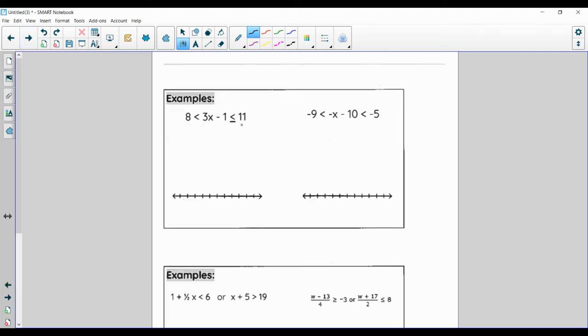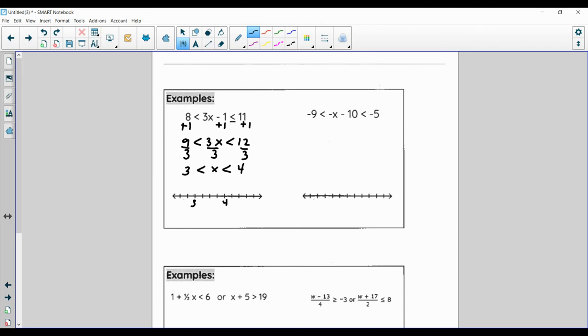So here's an example of an and inequality. This is an and inequality. I can tell because it's joined into one compound inequality. So I'm trying to isolate x. I need to get this x in the middle by itself. So I need to get rid of the minus 1 by adding 1 to the 8 and to the 11. So we are going to get 9 is less than 3x is less than 12. And I'm still trying to isolate x, so I'm going to divide by the 3. And I'm going to get that 3 is less than x, which is less than 4. So only numbers between 3 and 4 are going to work here.